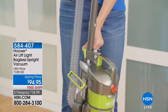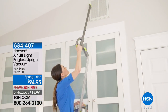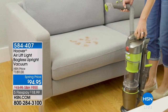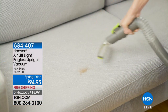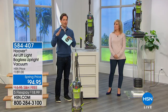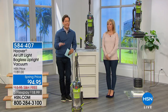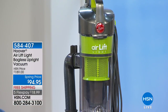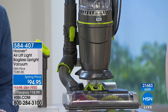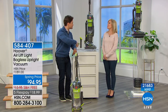This is one of only a very few models in the industry where the power, the suction, the entire mechanism comes up and off the base — and now can go up and down stairs, into the backseat of your car, and into the cracks and crevices of upholstery, without dragging the entire upright vacuum along with you. Everywhere else in America you can find the Air Lift Light for $189. Here at HSN, with almost 22,000 sold, it's literally half price. That's why I bought one for upstairs and one for my babysitter — she raved about it and showed me all the sand she'd gotten from the kids being at the beach out of the back of her car.